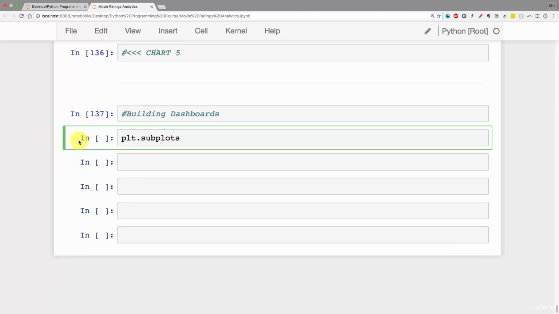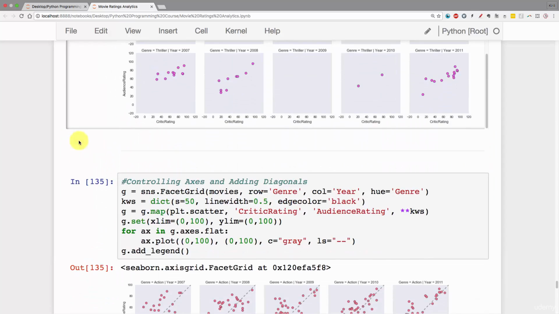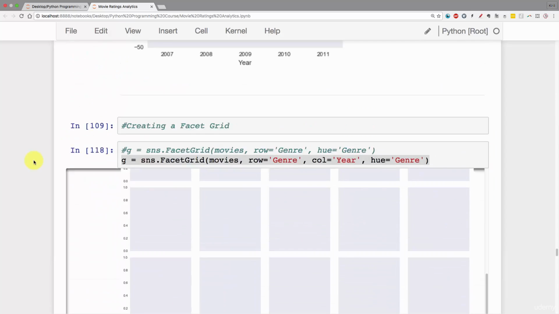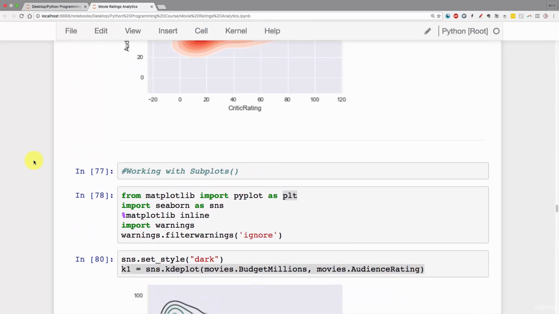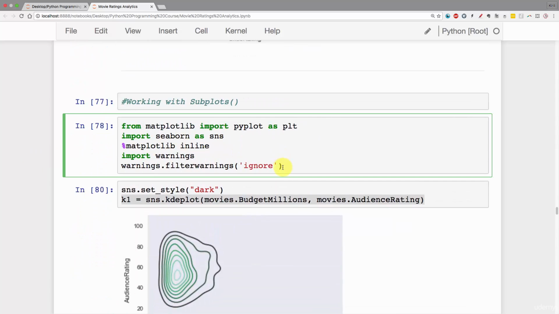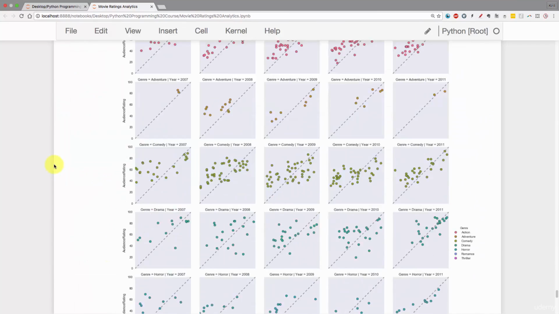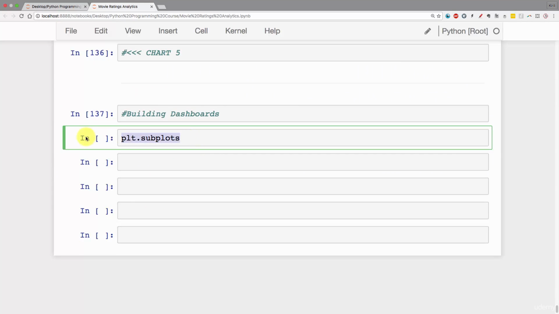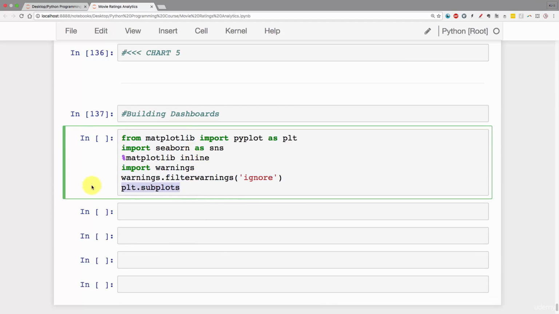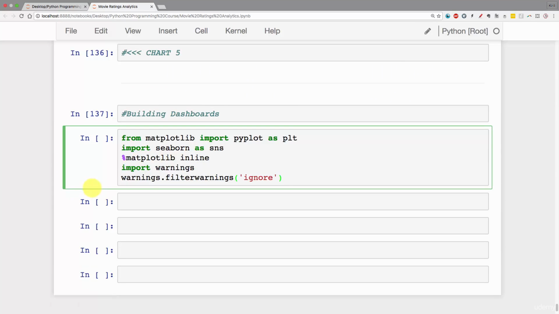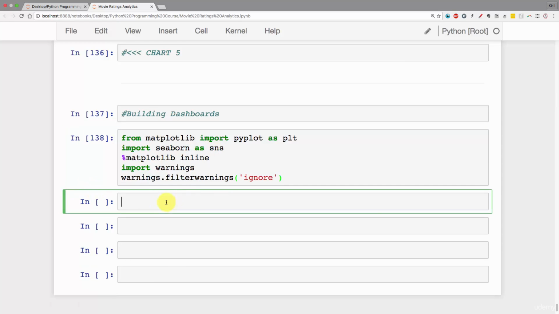You know what? For consistency purposes, I'm actually going to copy this whole header that we use for our imports, so that way we don't miss out. Even if you jump just into this tutorial, you'll be able to follow along as well. So I'm just going to put this above here, and then let's get rid of this for now. So there's our header. Just make sure you run that, and that prepares our workspace for creating the dashboard.